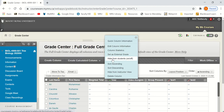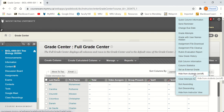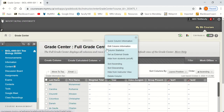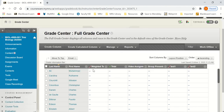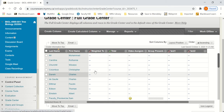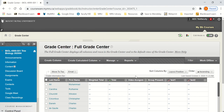I can go hide from students on off. So for instance, if I'm marking the term paper and I don't want students to see their grades from the term paper until they're all marked, I can hide the column, hide from students on off. But then I also need to hide the column on the weighted total, hide from students on off, until I'm grading it. Otherwise, they can deduce what they would have got on their grade. And then I can quickly show it again when I'm ready.